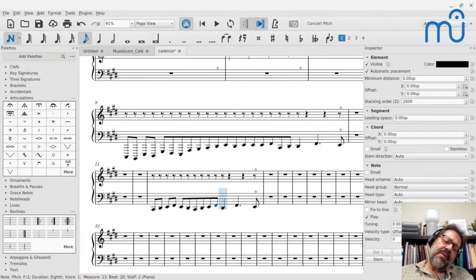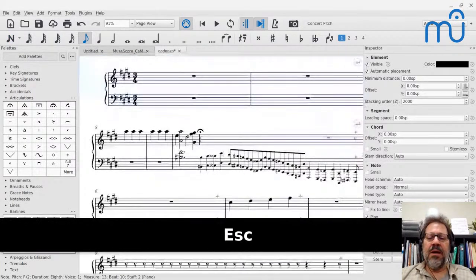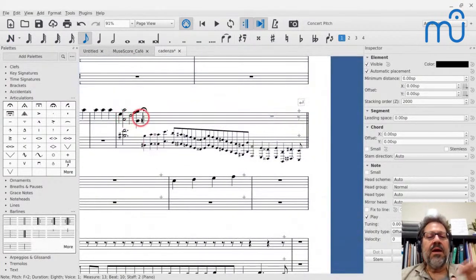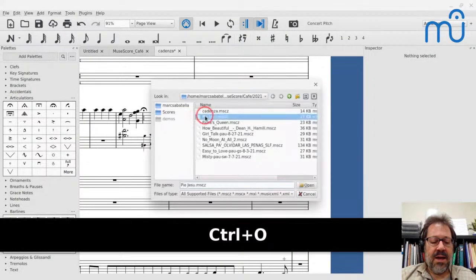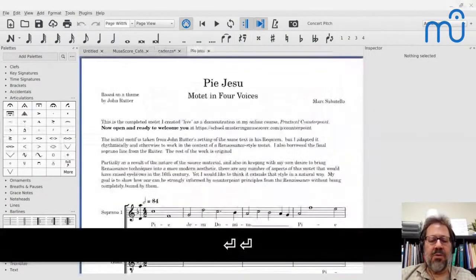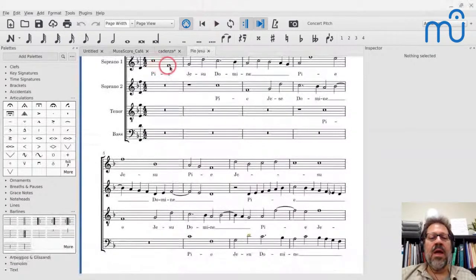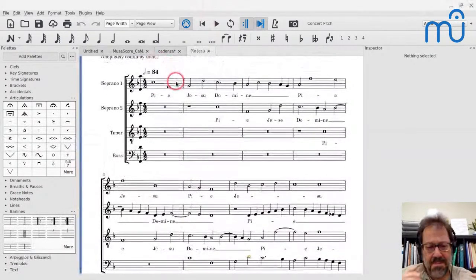So yeah, I got to show you that thing with the bar line there, which is great. I want to show you one other thing because I intended to show this, and by gosh, I'm going to show it. I'm going to take the motet that I wrote for my counterpoint course that hopefully you've all kind of heard by now, and show you how to convert this to what's called Mensurstrich, which is a Renaissance form.